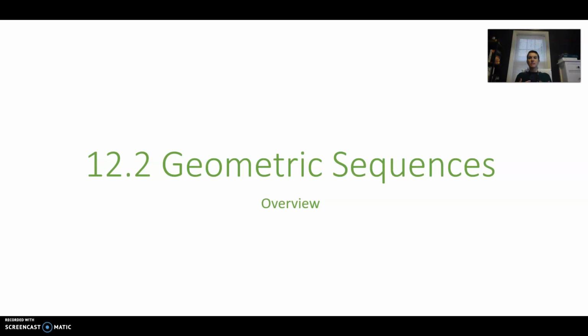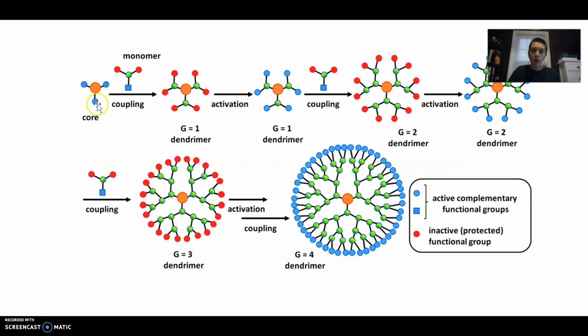I wanted to give you an example of something in the real world that follows a geometric sequence pattern. As you may know, I'm a polymer scientist by trade. Before I came to HB, I was working at Case in polymer science research, so I actually made polymers from scratch. I was a chemist. One of the polymers I made were dendrimers, which are really cool, perfectly symmetrical and spherical balls of polymers. The way we make them is through a convergent exponential growth process. So what does that mean? We would take a core, a molecule that has arms. In this case, we have a molecule that has 3 arms.